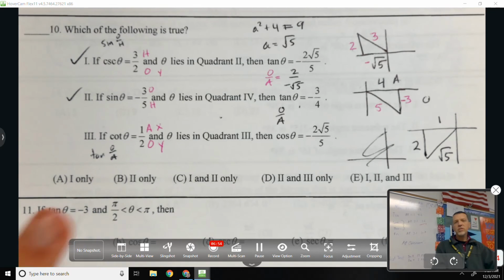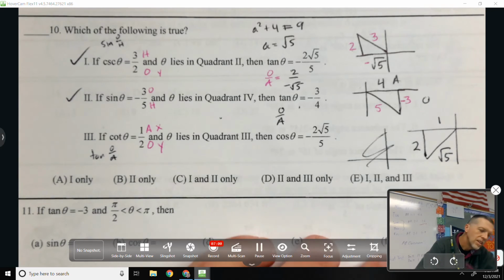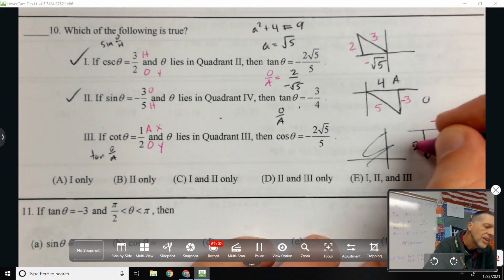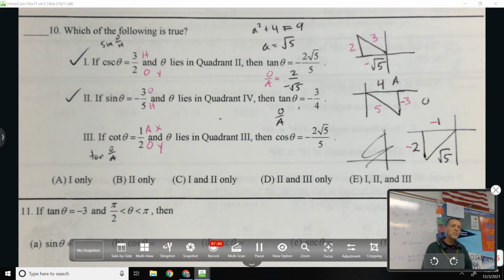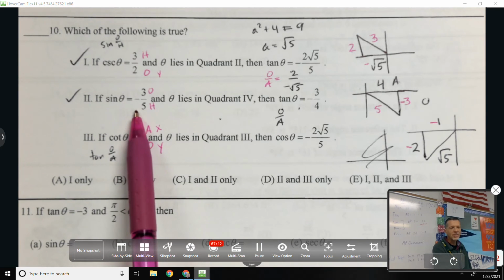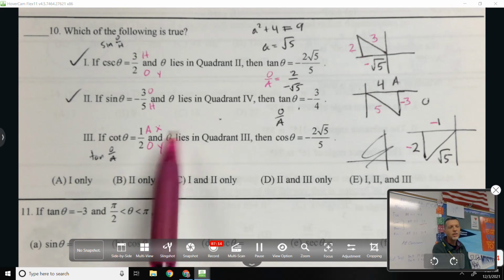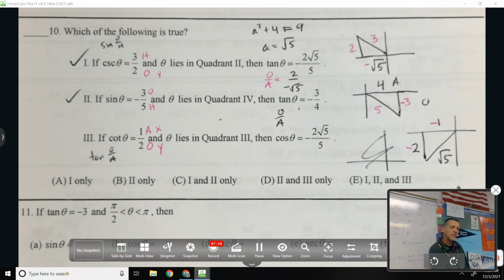Is my picture right? Why not? Because it needs to be a -1 and a -2. Good. So a key part of these picture problems is making sure the sign is correct, because the information doesn't always tell you that. Or if it does, it doesn't tell you specifically enough. You got to use the picture. If you're going left, x is negative. If you're going down, y is negative.